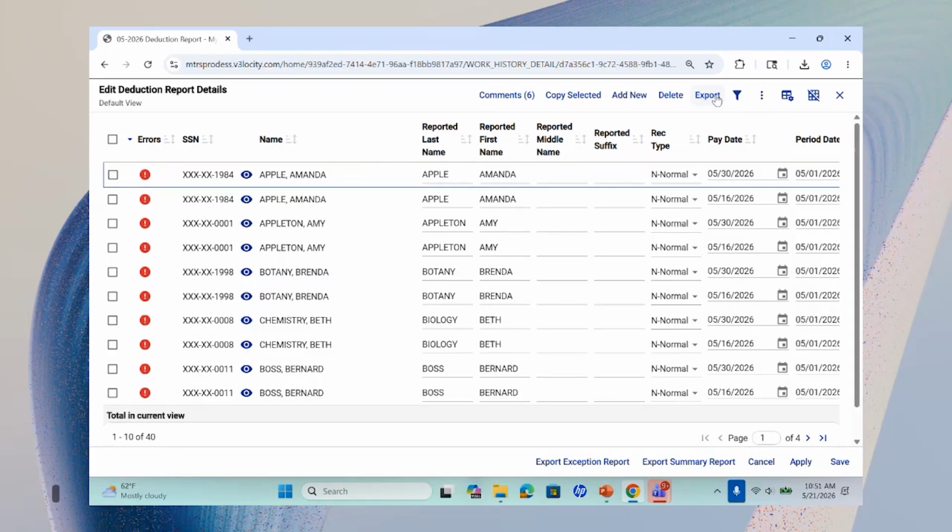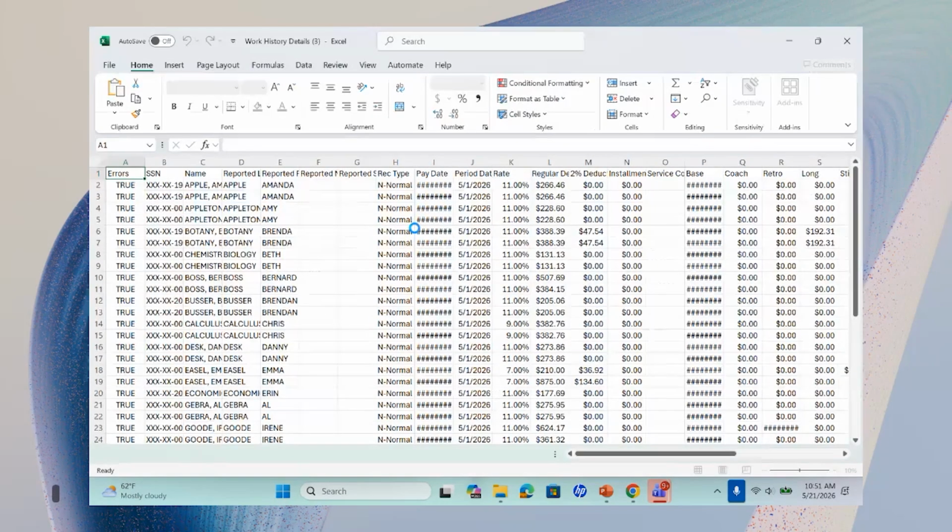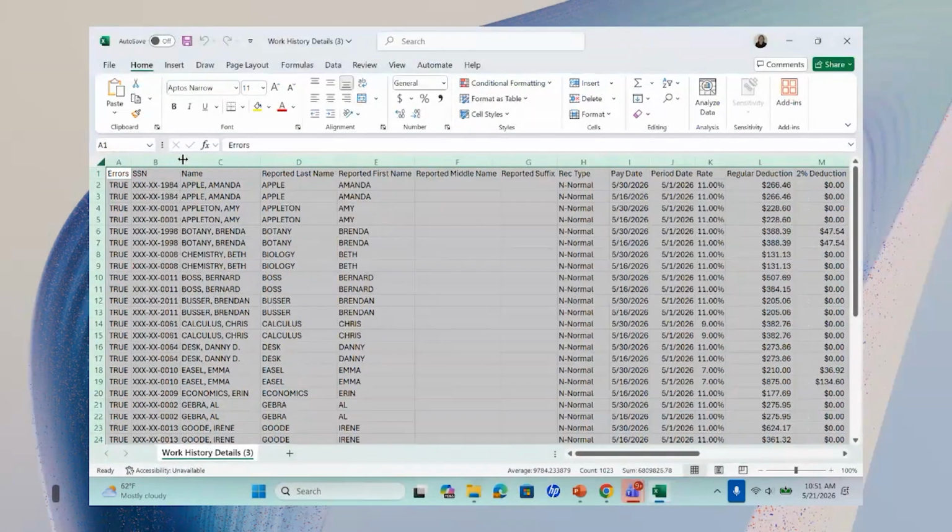Primary reasons you may use this: if there is a variance, the fastest way typically is to do an export into Excel. You can use formulas to compare that to maybe your accumulators report. If you use Munis, your deduction listing report; if you use a Harper's product, there's different reports you can compare it to, and it's easier if you do it in Excel. You can just click the export button. It's going to create an entire grid of everything that you have in the report.